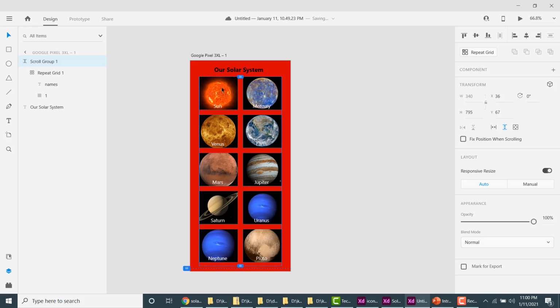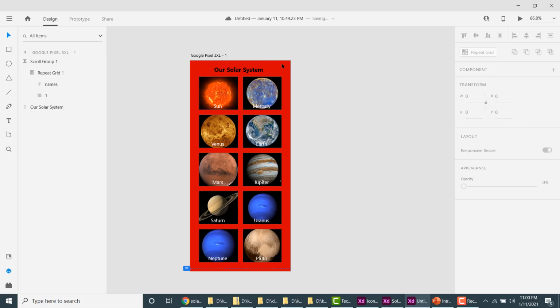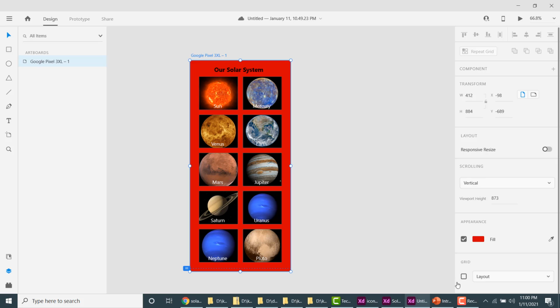So you can group different shapes and elements. You can use the repeat grid option to make similar types of groups, and then you can use the layouts option, grid layout option, to place the elements at the right position.